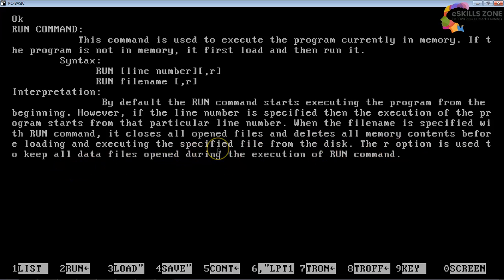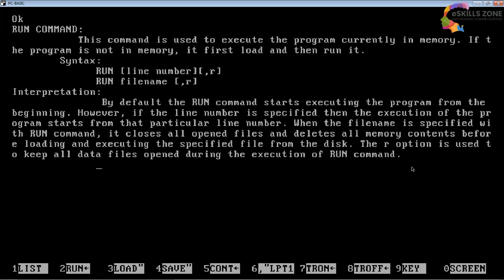In this case, the area of triangle file will first be loaded in memory and then executed. The R option is used to keep all data files open during the execution of the RUN command.